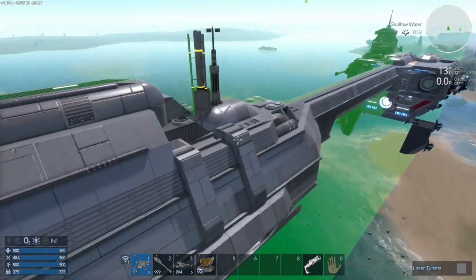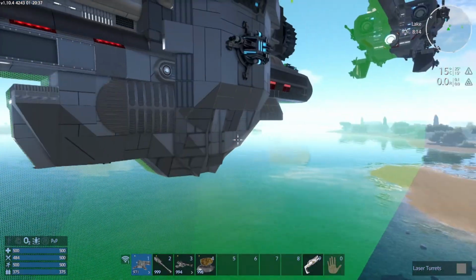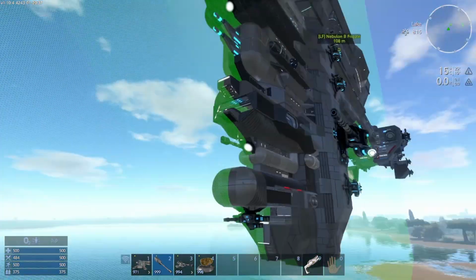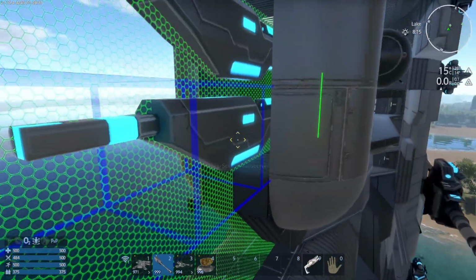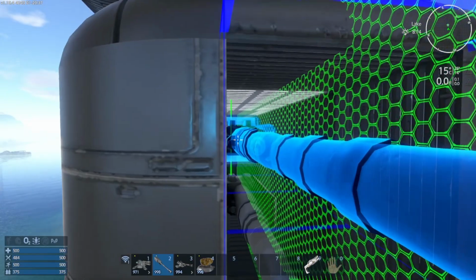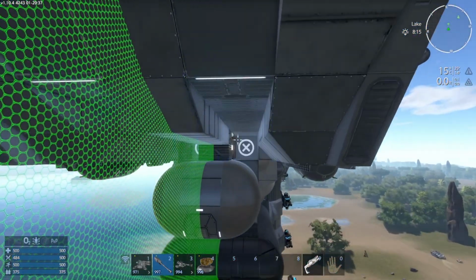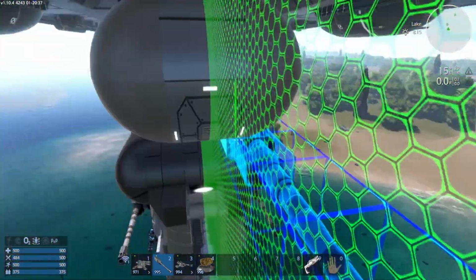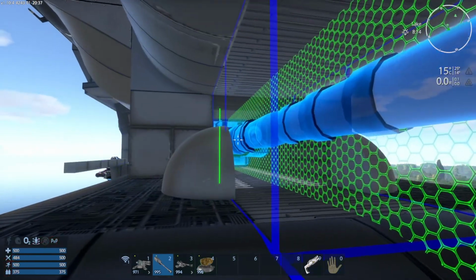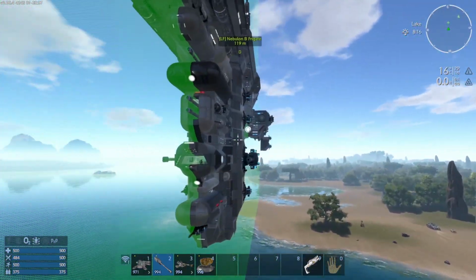So let's go ahead and look at our mounted weapons. Okay, so the big tell for this forward section is going to be the antennas. We want to remove those. That'll open up some of our center line stuff. Same thing here, just keep popping the antennas. Okay, so that's what, five right out of the gate?